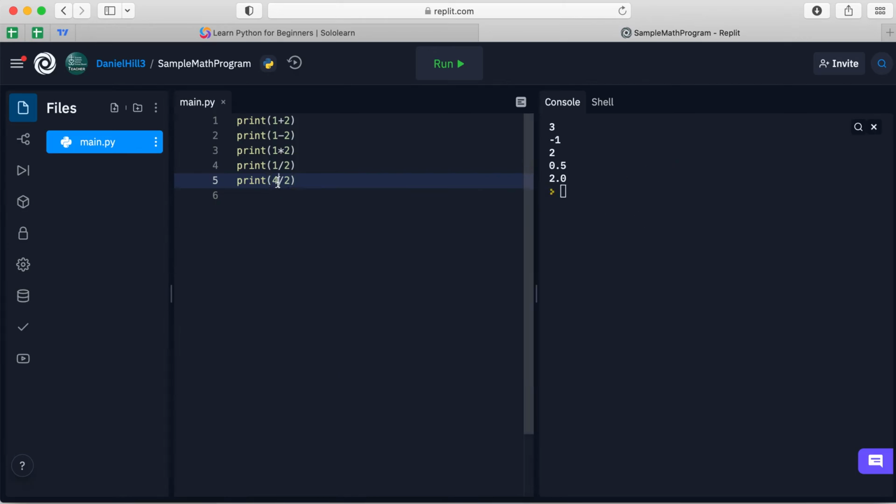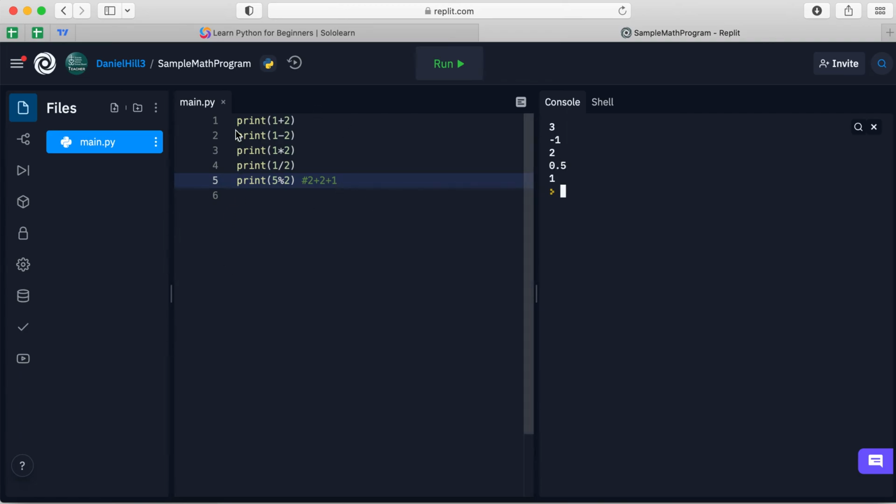Okay, but what if I take a number that doesn't divide evenly? For example, 5. So 5 doesn't divide by 2 evenly. So what the modulus does right here, use the percent sign, so we say 5 mod 2, right, it gives you the remainder of that result. So 5 divided by 2 is 2 with 1 left over, okay? And, just if you want to write that out, it would be, right, 2 plus 2 plus 1 is 5. So you get 2 whole 2's, right, plus a 1 is 5, right? So when I execute this, 5 mod 2, I should end up with a 1, okay? And that works right there.